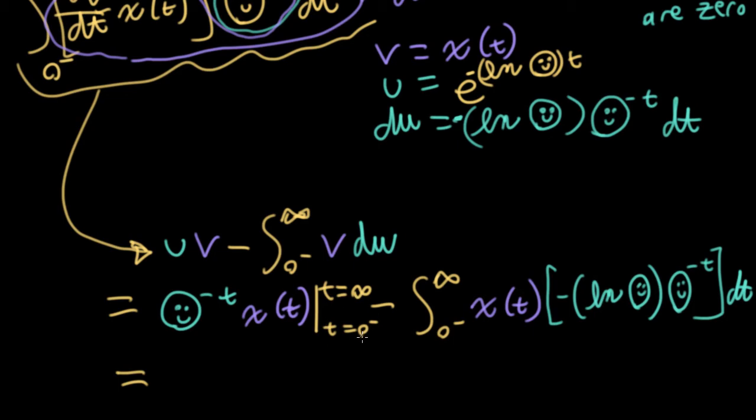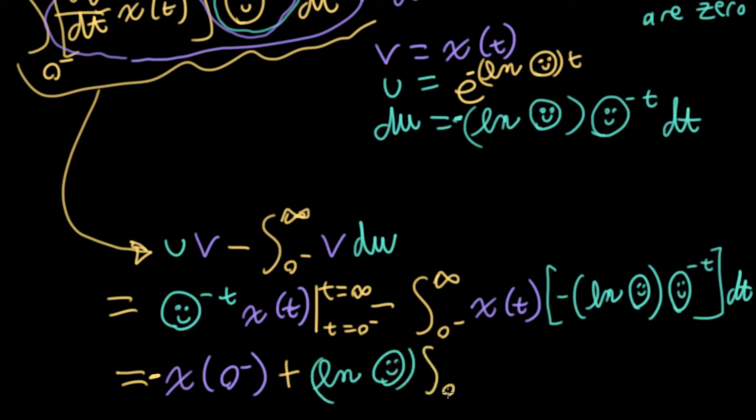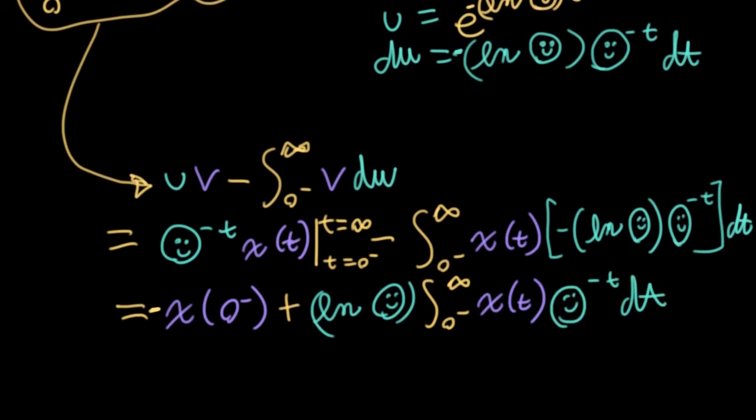And then when I plug in the t with the superscript minus for everything in here, this turns into a 1. And I'm just left with x evaluated at this lower limit here. The minus signs will cancel, which will give me a plus. I need to be very careful not to forget the minus sign in front of here that results from the fact that we're plugging in the lower limit. I can pull the logarithm here out in front, and then I have this integral xt with the smiley face to the minus t dt.